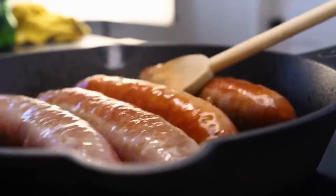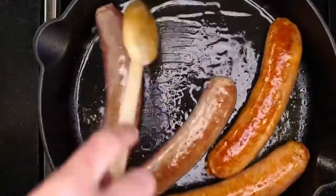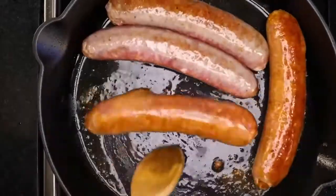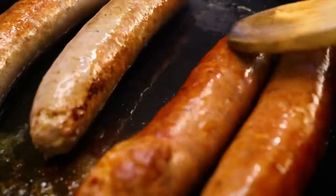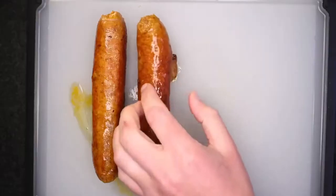I need to keep rolling these around and browning them until the inside doesn't feel completely raw anymore. I'm exchanging their places because, contrary to popular belief, cast iron does not actually heat evenly. While these are going, I can prep all my vegetables — I want a lot of onions. Keep rolling these around, get a really nice brown color on all sides, and out the sausages come to my board.